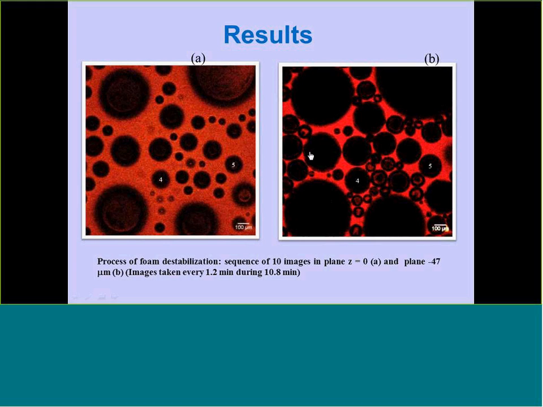And that is because the plane itself is actually cutting the bubbles at different locations. In some cases, it may be cutting close to the equator. In some cases, it may be cutting close to the pole. There are artifacts, and you have to be very careful when you are interpreting such images. You will see that the region around the bubble can be completely different. Here, see, between bubbles 4 and 5, there are very few bubbles. But here, if you look between 4 and 5, there are so many other bubbles which are visible. So it all depends, and you've got to be very careful while interpreting these images.